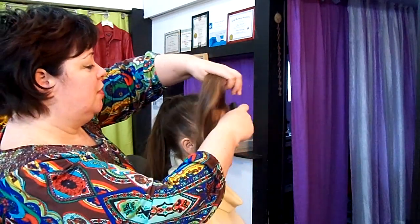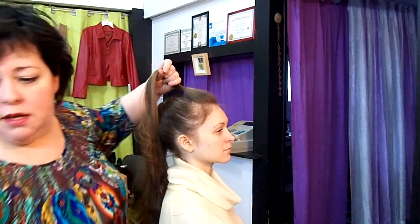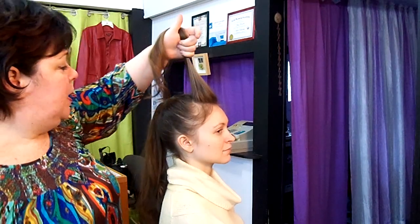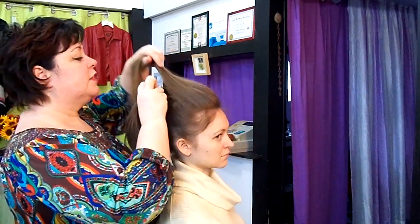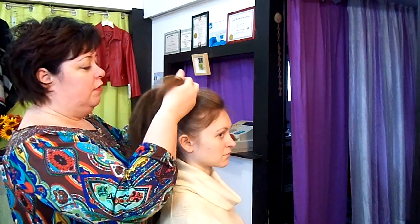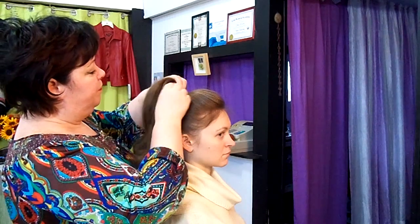I did leave a section out on the front of Connie's hair. I put some curl in it, and I'm just going to bring that back. I'm going to grab some pins. We're going to bring this section back and use it to cover the ponytail holder. I want to bring this up a little bit and just softly drape that, bringing it underneath and around, giving it a couple turns around the face of our ponytail, and pin that in place.